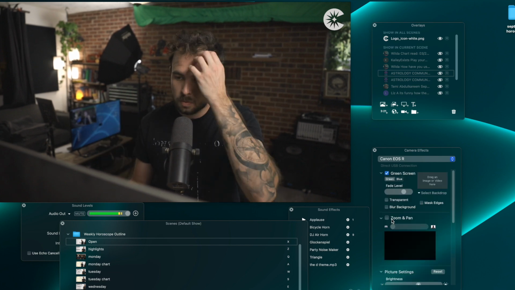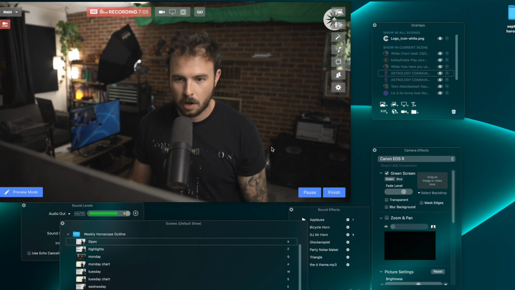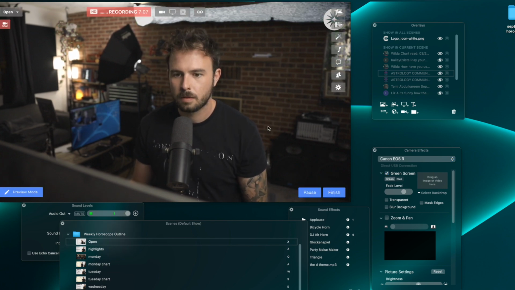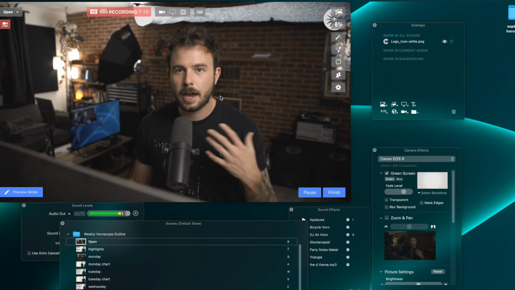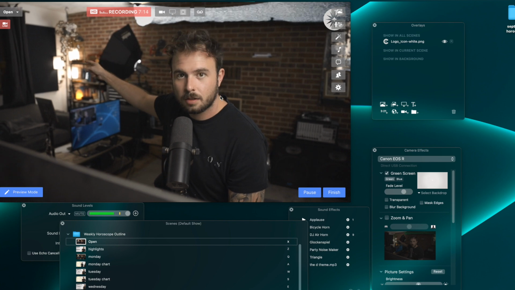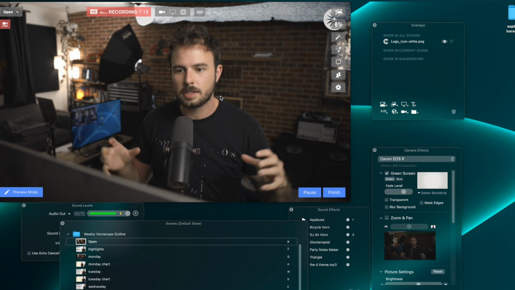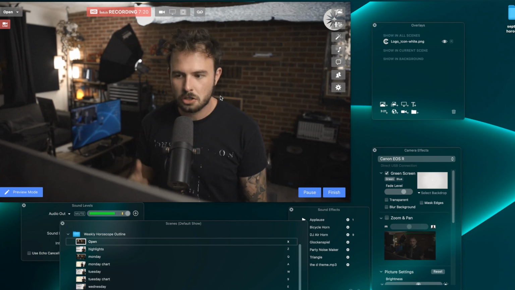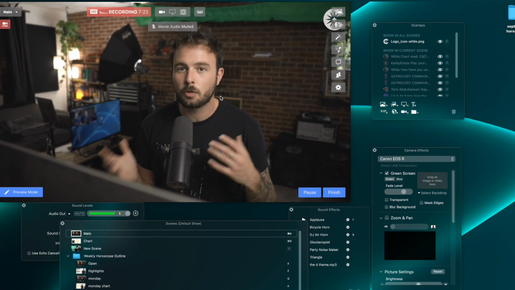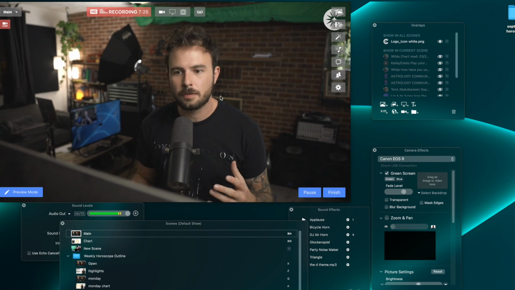This is also the place where I can do green screen. Notice that there's a green screen check mark here. When I hit this button, watch what happens to the background. So I just hit the X. The X is my hotkey to go to my green screen slides. And you can see the plant here in the corner is green. My green screen is rolled up, and so that turns a little bit fuzzy. And so this doesn't look good right now, but this just shows that I can, with the click of a button, go from green screen to a normal video setting. So this is very, very powerful.